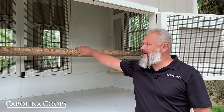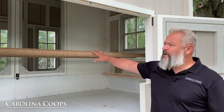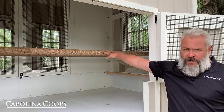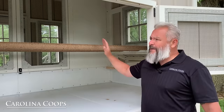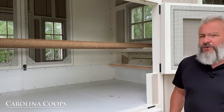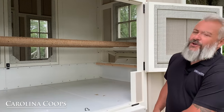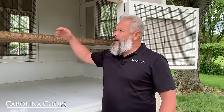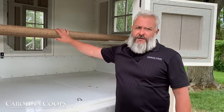And I tell you, we've been selling these like crazy, and there is just a perfect example of those rope wrapped roost bars. Hopefully we'll come up with a better name for them. One of the questions we get about them is, can I clean them? You absolutely can. However, if you have to clean your roost bars, something else is wrong. You really shouldn't have to. I can see when they're younger, sure, they're going to get a little bit dirtier, but as they get bigger, when they defecate, it's going to get nowhere near this roost bar.